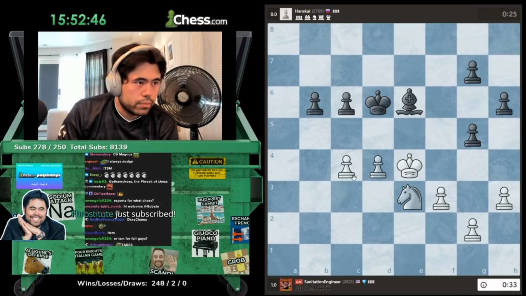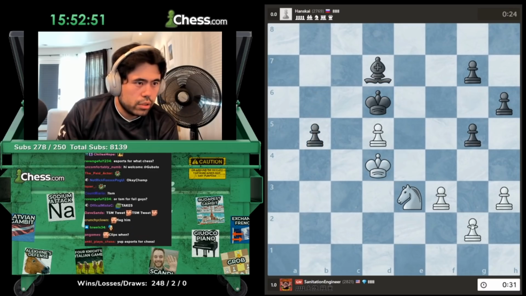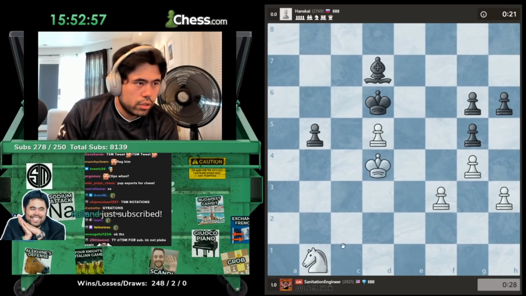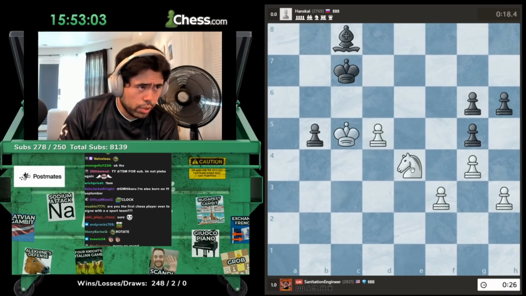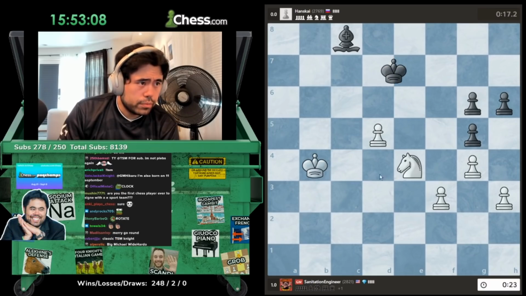Let's go here. I think I'll go here and take now. Let's go here. I can still rotate. I'm gonna go here. Let's go here. Knight e4. And now my king gets in. And now the king is to advance with this one pawn. Just take. And go here.